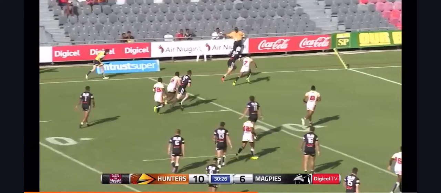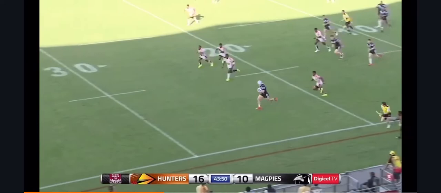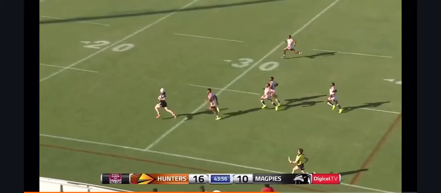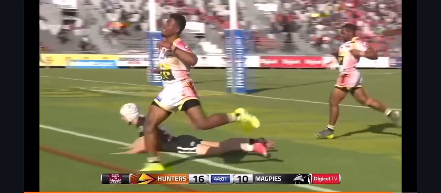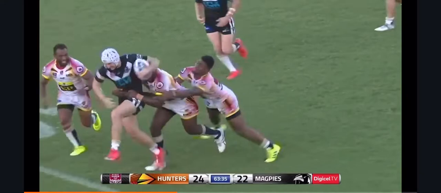And this should be an easy try on the corner for the Magpie. He finds Swapi. A long pass and intercepted. So the first mistake by Terry Wapi. Kapana doesn't have the legs, but the runaway try by Metso, but somehow ended up with the Magpies inside the red zone. And this is the try scoring machine.